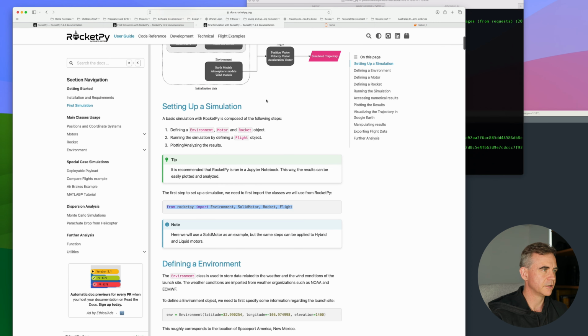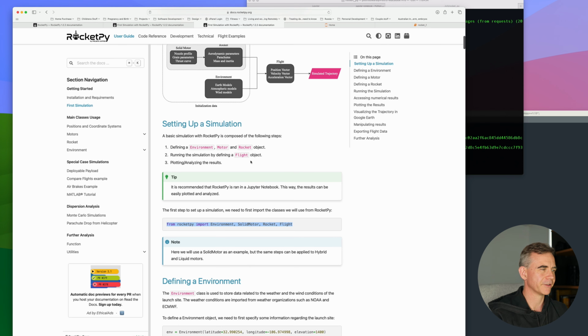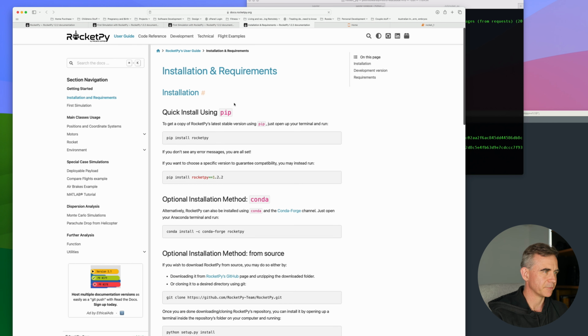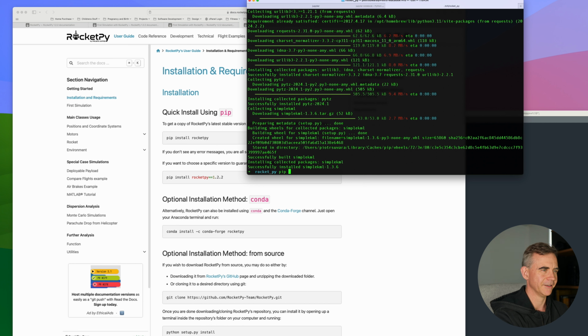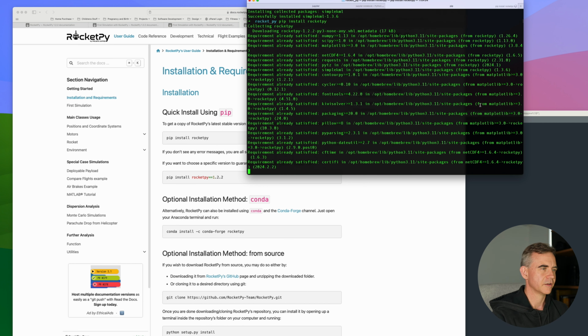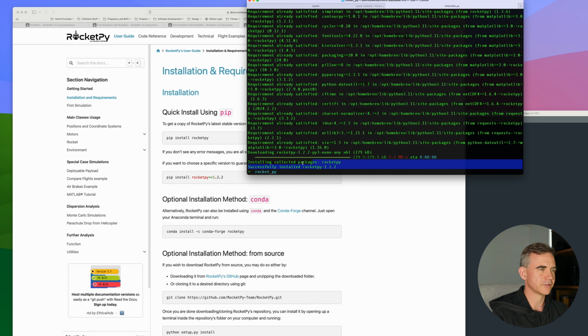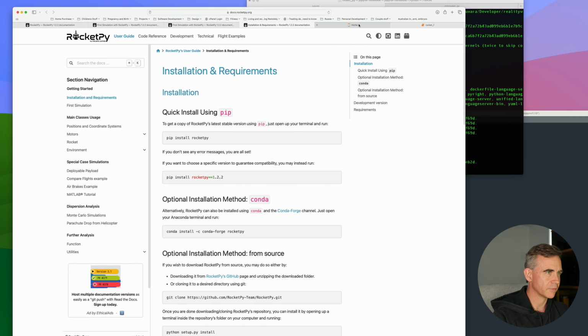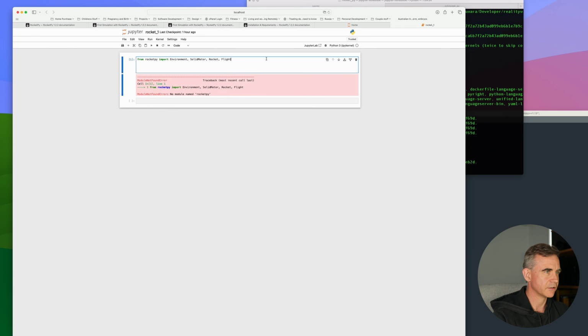I might have installed all the dependencies, but I haven't installed the actual class itself. So, installation requirements. All right, let's just jump back into pip install RocketPy. That would help. Okay, installed collected packages. So that should work now, right? Surely. Unless we're going to run into the same problem whereby we're not using the right kernel. No, didn't work. Come on.